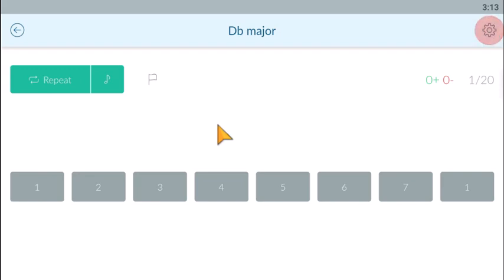Have you seen it? Da da da da. Now I'm playing some sound. So this one is in D flat major. D flat major. Da da da da. You know what the major is, right? And you know what this is. This is the key. This is the scale. So let me play again. So just know that 1, 2, 3, 4, 5, 6, 7, 1 is just do, re, mi, fa, sol, la, ti, do. Have you seen it? So let's see.